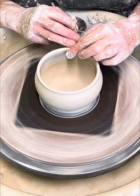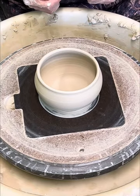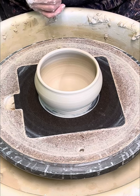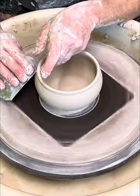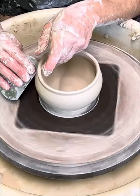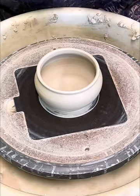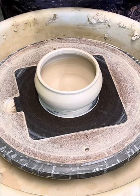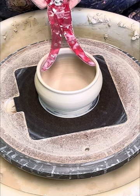So if you're having trouble with too much water, I suggest you try using a smaller container and give yourself a drought. So now I just have to measure the top because I'm gonna have to put another ball of clay to make the lid. So I have my calipers and I'm measuring the inside.